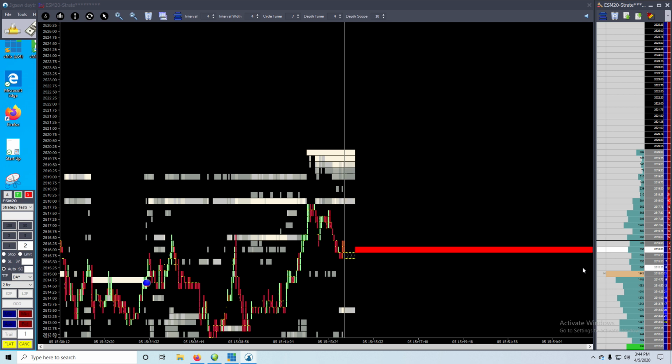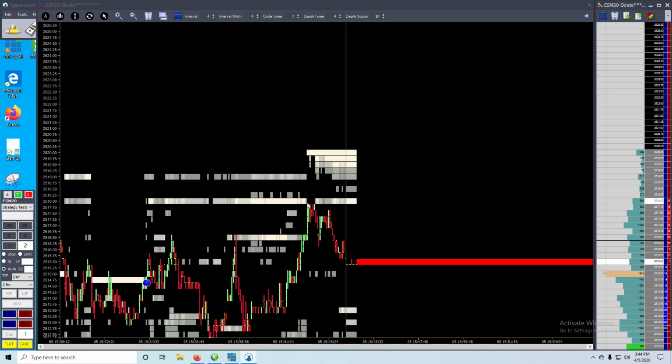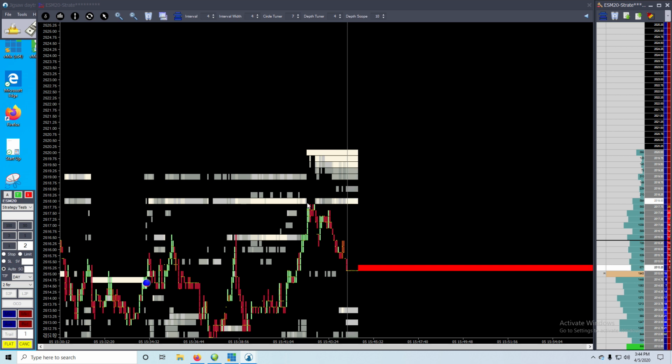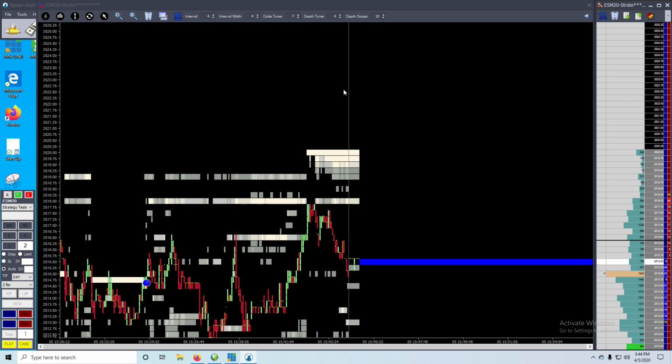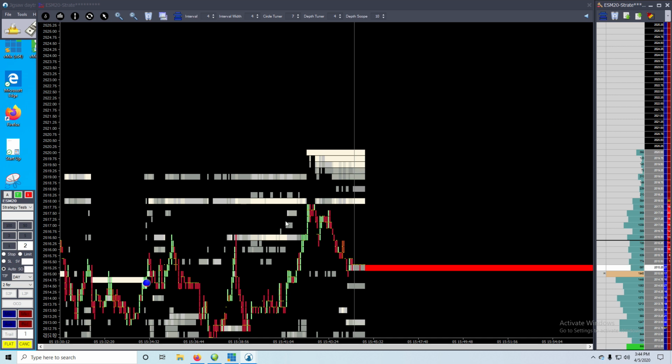But I do this because the moves have been so violent and volatile with the whole COVID meltdown and all that, with the market being so thin. So the moves would go off the screen, and it's very hard to keep track of patterns. So this is why this is set to 6. When you set the DOM to 6, everything's smaller, but it allows me to see the overall movements better.